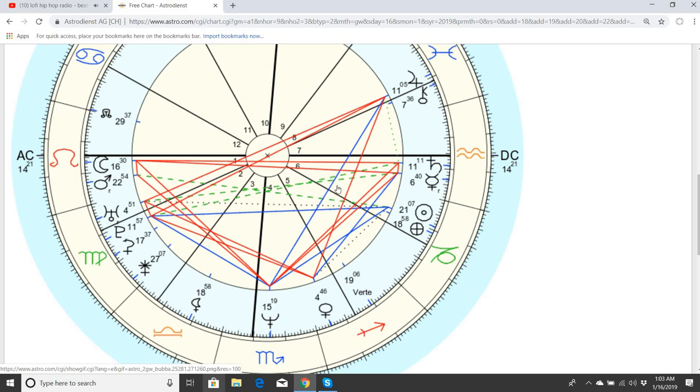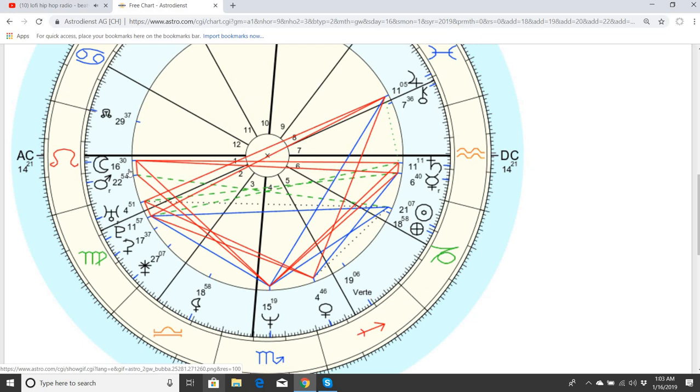But okay, so for starters, we've got the ascendant right here, which rules the first house. That's the body. That's how you show yourself off to the world. It's got his moon sitting right here in Leo. Leo in itself, because Leo is ruled by the sun, there's a bit of an egotistical sort of flavor to the moon.